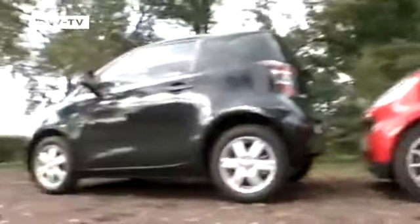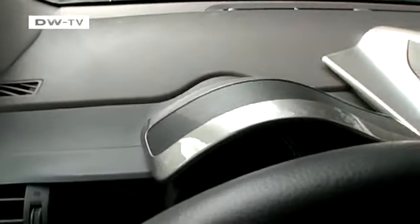The Toyota, on the other hand, is more conventional. Matas says the interior of the IQ seems tidier and more grown up than in the Smart. It looks well put together, with attractive materials. The seats are comfortable, with leather and fabric in brown and black. One thing that bothers Matas is the large center console, which takes up lots of space but serves no apparent purpose.